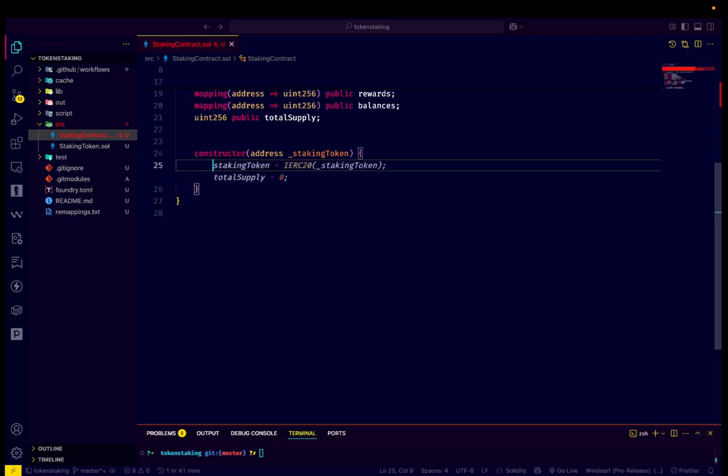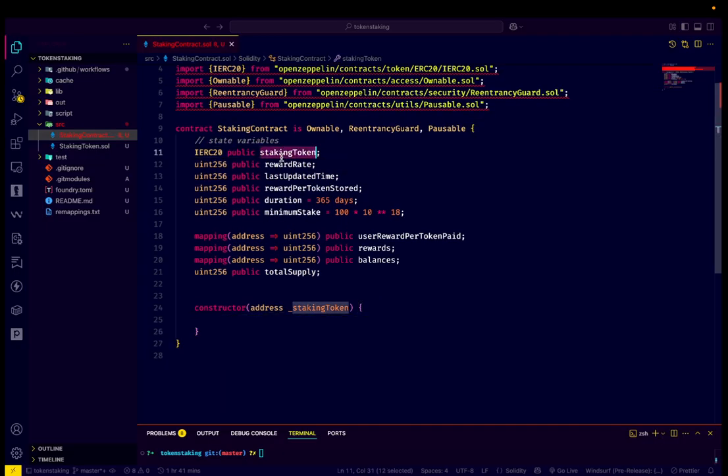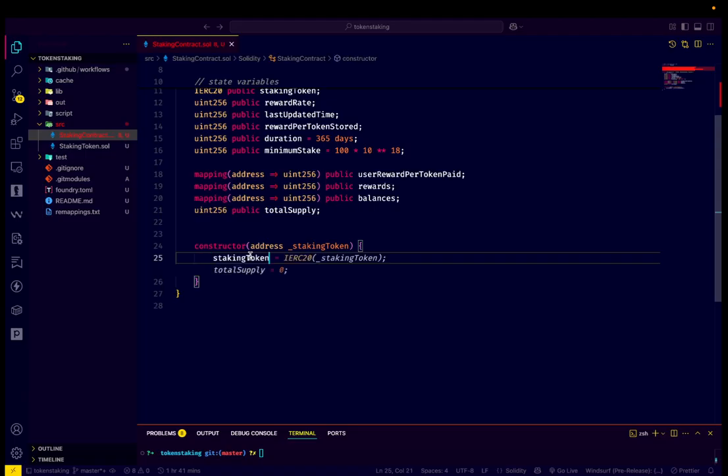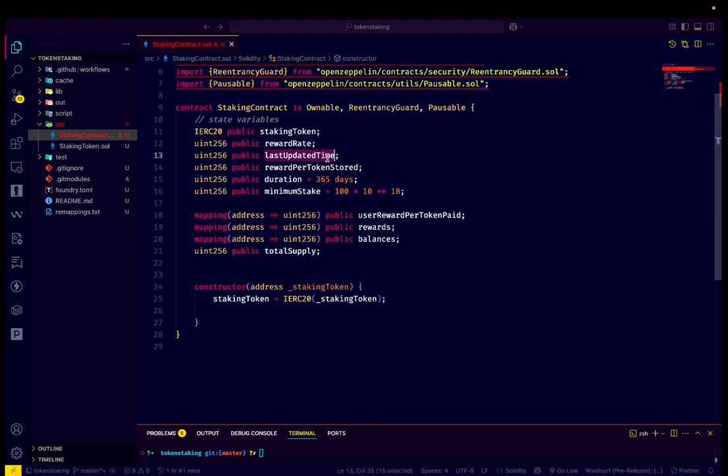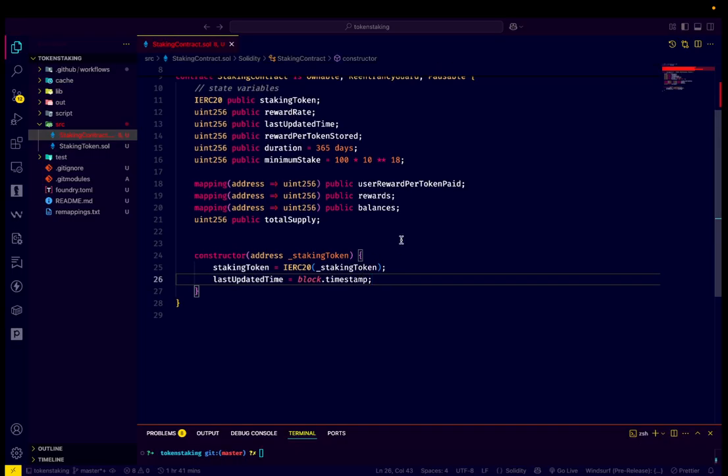Inside that constructor, let's initialize the staking token as IERC20, passing the staking token, and also let's initialize last updated time equal to block.timestamp, and that's it.